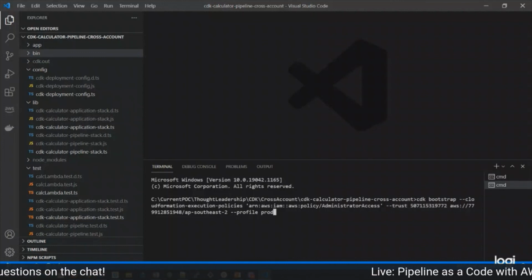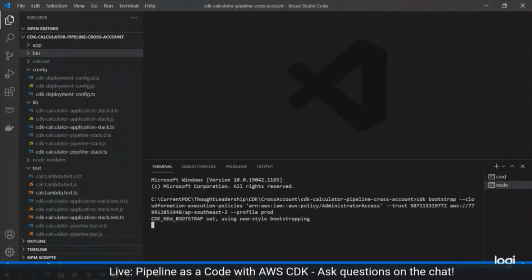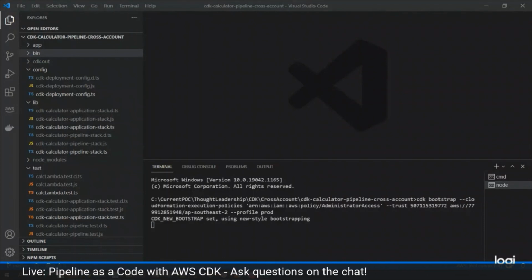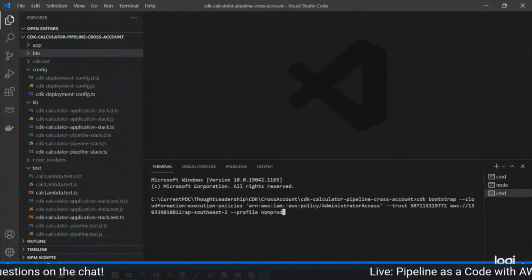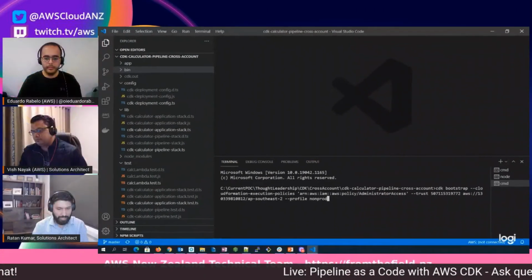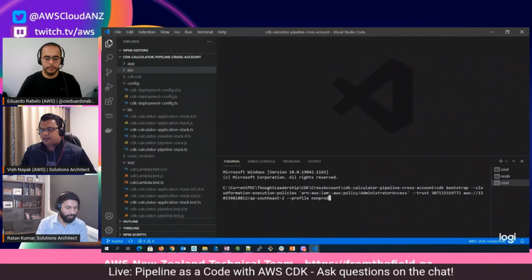Or in other words, CDK is creating a cross-account role here and allowing my DevOps account to deploy into the prod account. So that's a subtle change. You have to do it as part of the bootstrap. In the usual way, if you're not using CDK, you may have to do this manually, creating a cross-account role and everything. And if you're doing that in CloudFormation, there are a lot of steps in it.